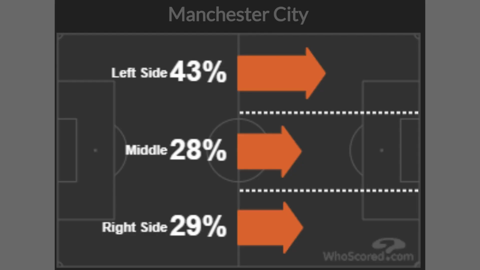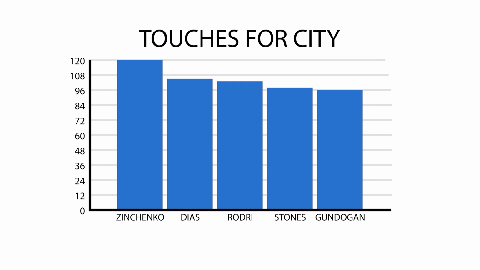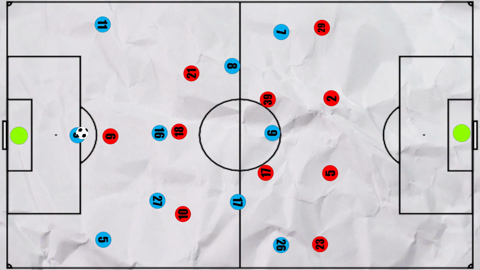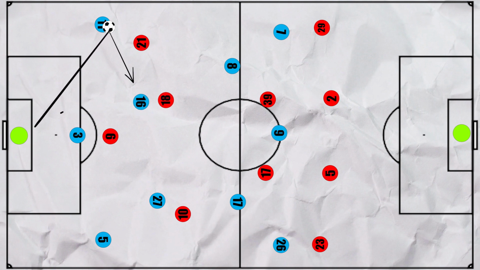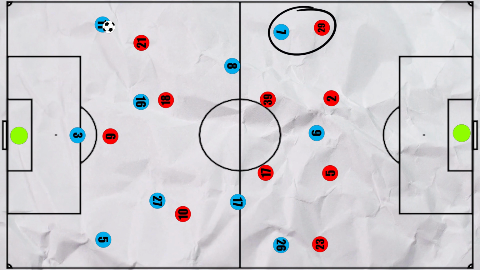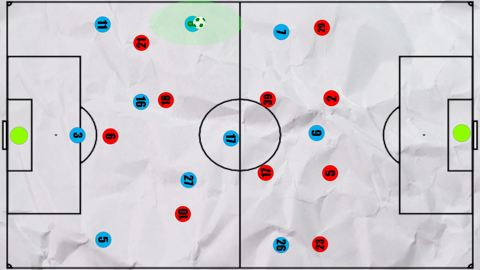But most of City's play came down the left, and Zinchenko had the most touches of the ball for the side. And when the ball went wide to Zinchenko in these regions, United often used it as a press trigger, with James springing out and looking to force him into a risky pass infield or to go back to the keeper. However, City adapted, as with Sterling high tying up Wan-Bissaka, Gundogan would often move into this space created to receive. And City would overload the left. So, if McTominay moved out wide to cover, with De Bruyne also shifting across, he could look to receive the ball.